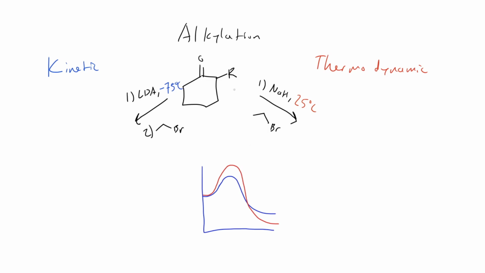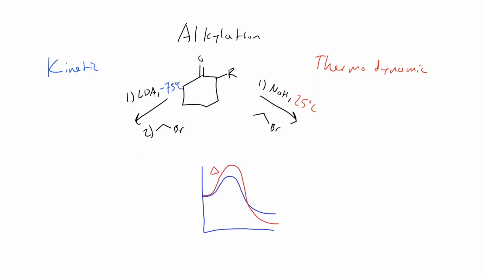And that's the idea behind these different temperatures. You know, you put in more heat and you're going to be able to get over this hump better in order to form the more stable product or the more stable intermediates. Whereas if you have less heat, you're not going to have the opportunity to get over this hump, and it's just going to slowly make more and more of this kinetic product, or the one that's less stable.